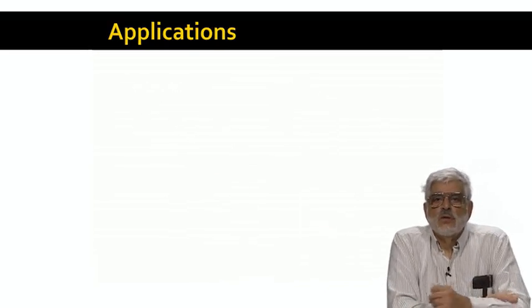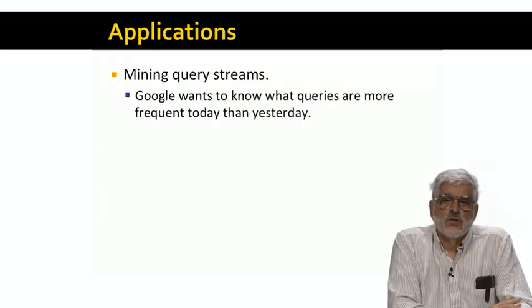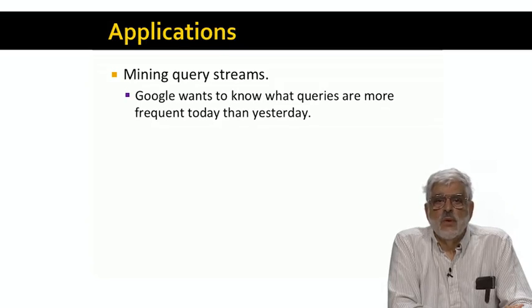We're going to list some examples of the sorts of streams that it could be useful to mine. One example is the query stream at a search engine like Google. For example, Google Trends wants to find out which search queries are much more frequent today than yesterday. These queries represent issues of rising public interest. Answering such a standing query requires looking back at most 2 days in the query stream. That's quite a lot, perhaps billions of queries, but it is tiny compared with the stream of all Google queries ever issued.